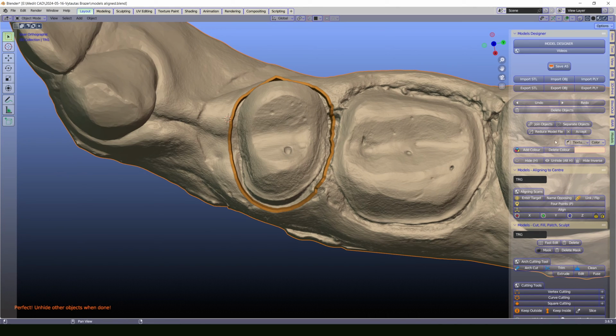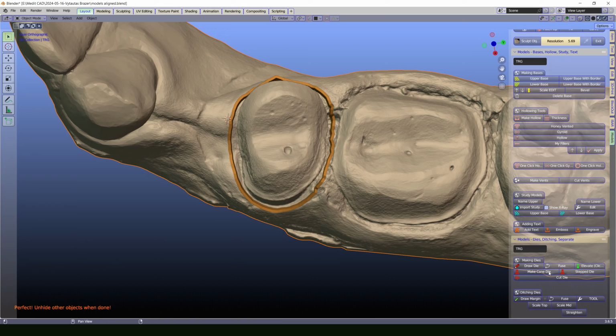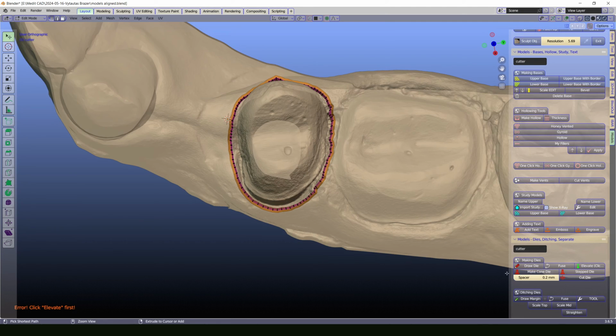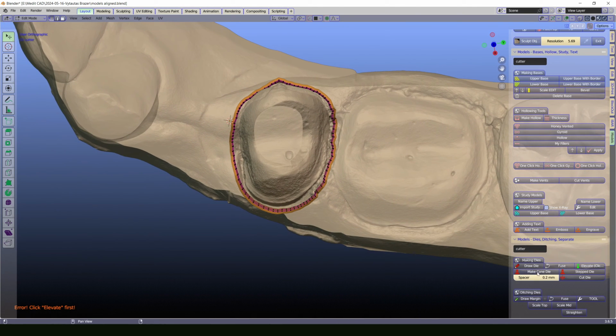Okay, now I generate that, make a cone die. Okay, this direction, it should be the best way to make a cone die.